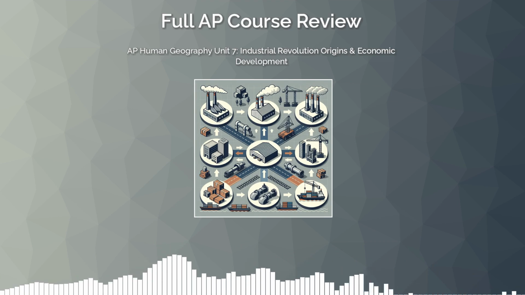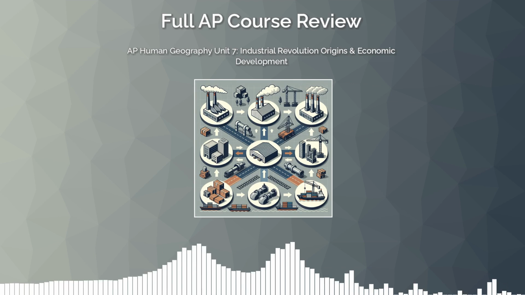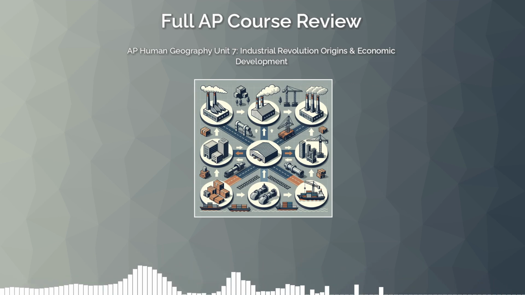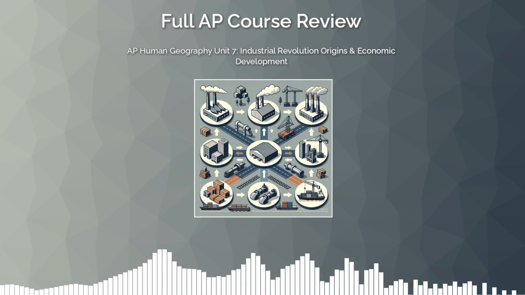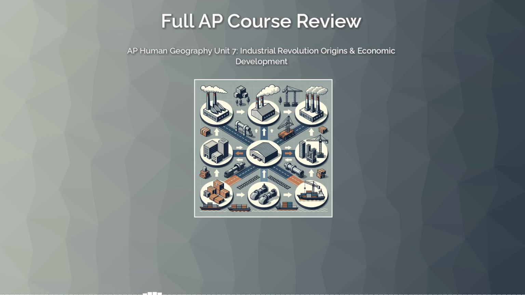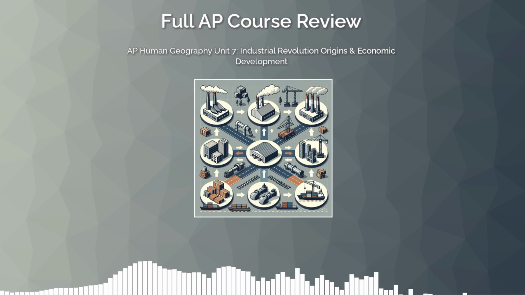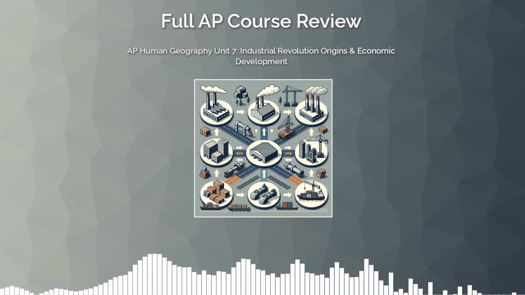Common misconceptions and MCQ traps. Here is a trap that appears regularly. Students confuse a country's level of development with its level of inequality. A country can be wealthy and highly unequal, like the United States, which has a relatively high Gini score for a developed nation, and a country can be poor but relatively equal, like certain Nordic countries were historically at earlier stages of industrialization. Development and equality are separate axes.